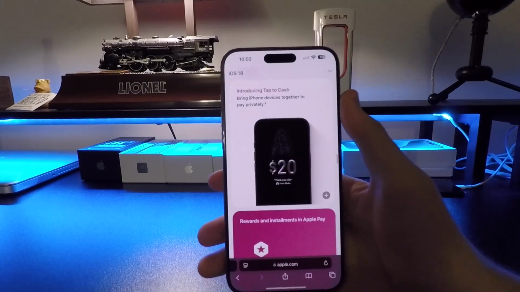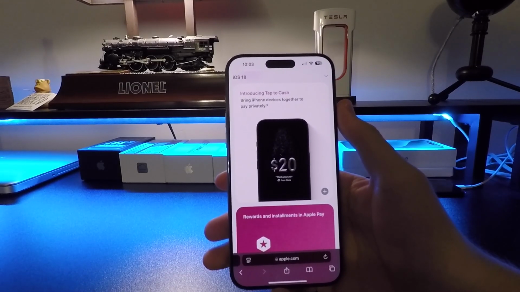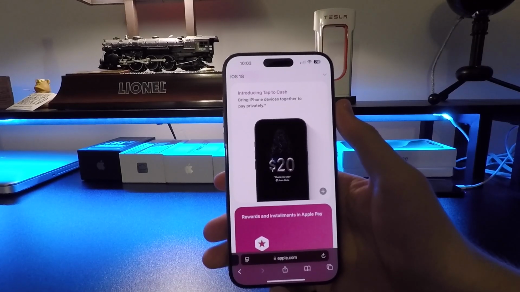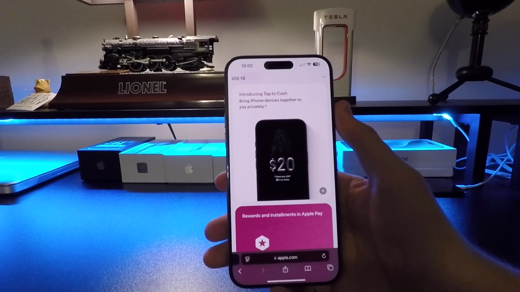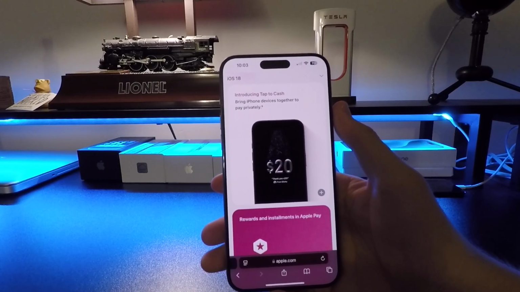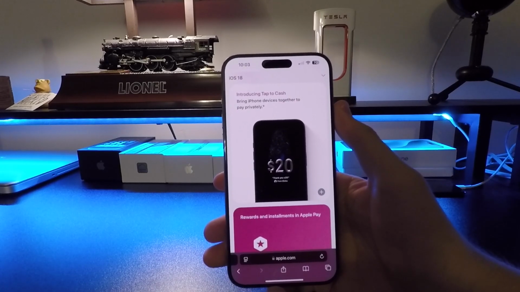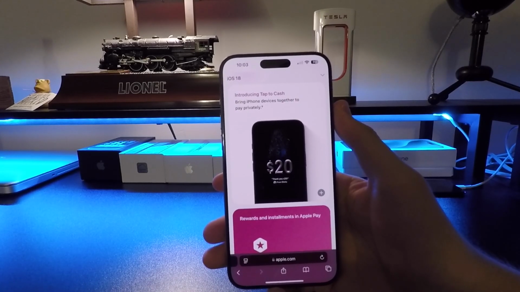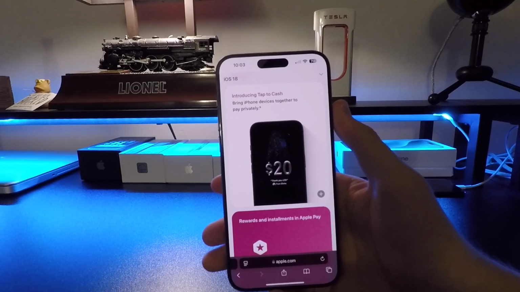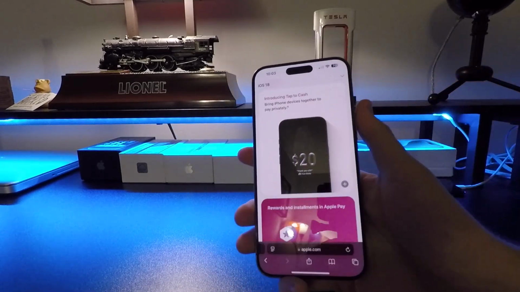Talk a little bit about Apple Wallet. So there are some new things here in the Apple Wallet. The first one is you can now tap to cash. So basically it works like Name Drop, where you bring two phones together and it does that really cool animation to where it transfers between the two devices. Well, you can now do that to send Apple Cash between two people. So basically you just choose the amount you want, put your two phones together like this, and it will transfer that for you.